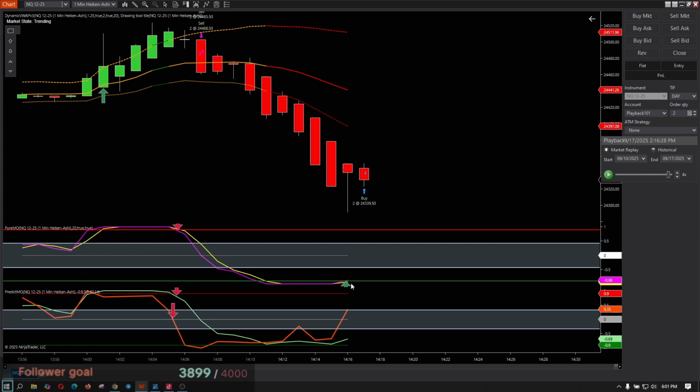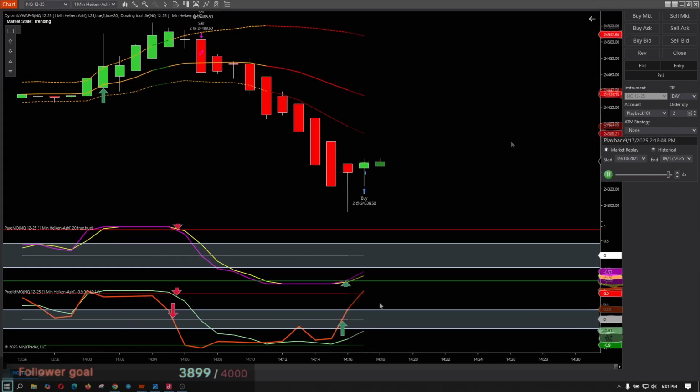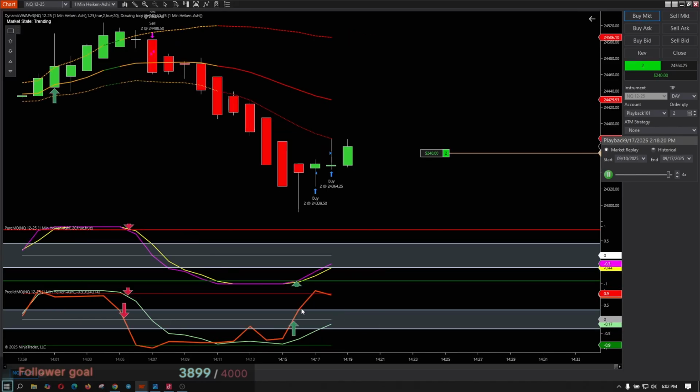This is going up, okay? Because if you have a tilt and Predictmo is already above the zero line and you have a tilt here going up, guys, this is not going down. That is it. The trade is over, okay? If you want to give it another bar just to be sure, let's go ahead and do that. Right there. Order filled. Okay, and we're going to roll with the same rules we did before. We're waiting for the orange line to cross back below zero before we decide to take that trade off, okay?